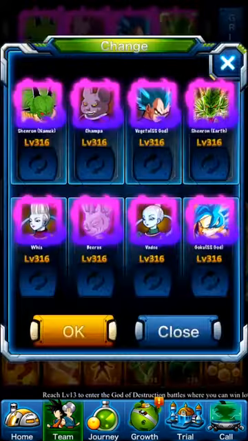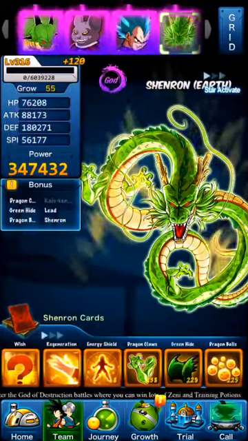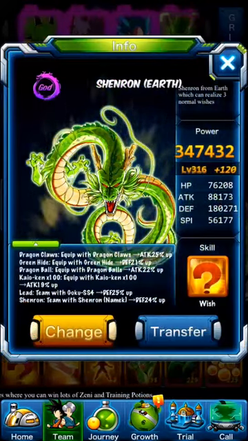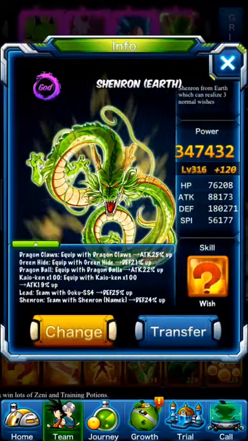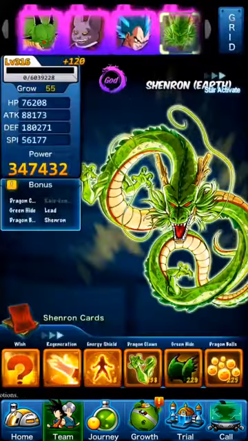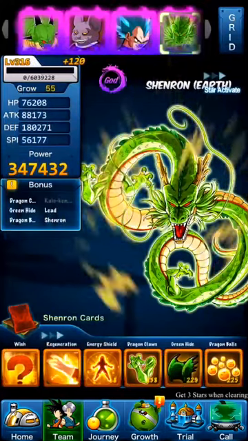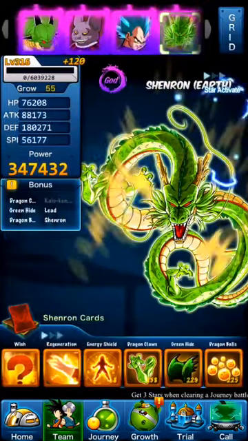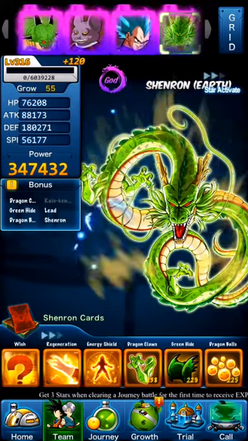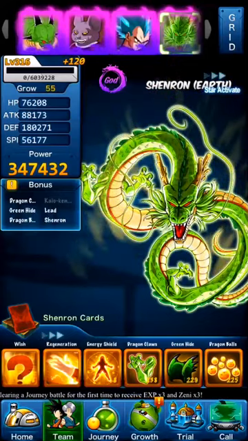Now I have Shenron Earth and Goku. They are pretty wrongly made because these are single attackers. They should be in defense, giving defense and spirit, but they actually give defense and attack. How to use them then is to give, like here, defense skills. Just give a lot of defense. You should probably do defense and spirit still, or just go all defense. That's up to you. Don't go attack.